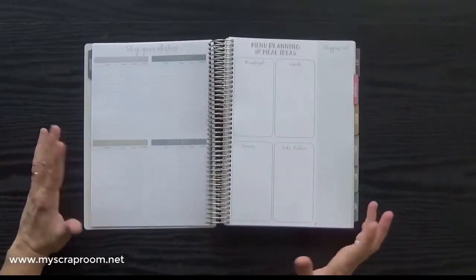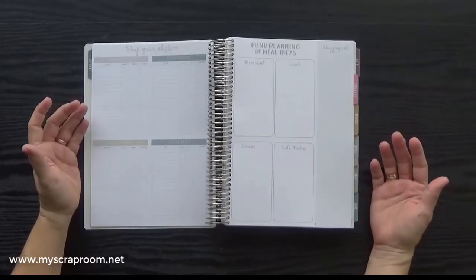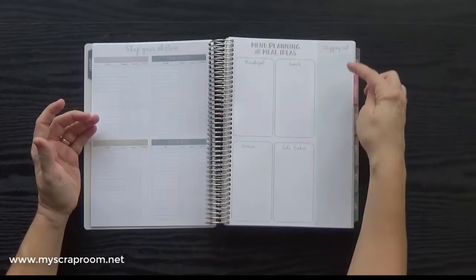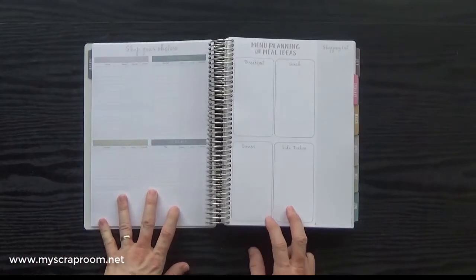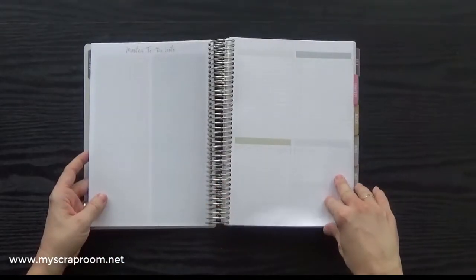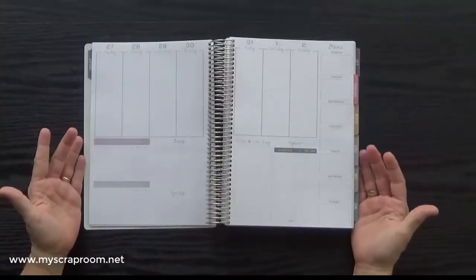You have a monthly inventory. What do you have in your house? What can you make with what you have in your house? And what do you need to go get? So here's your shopping list. Here's your meal planning calendar. And then this is what you have in your house that you're kind of brain dumping and brainstorming. And then you get some note sections, and master to-do lists. And then you get into the layout.